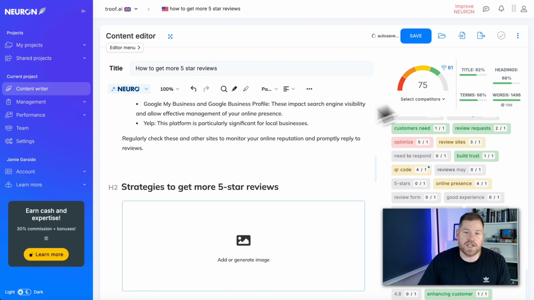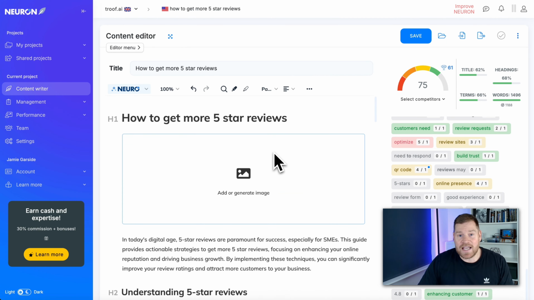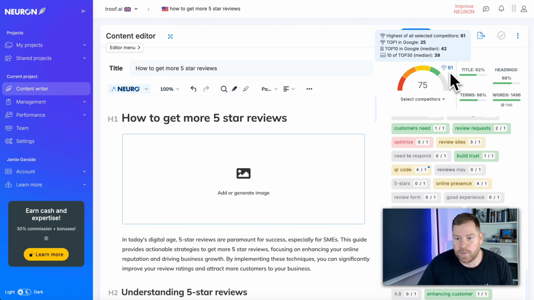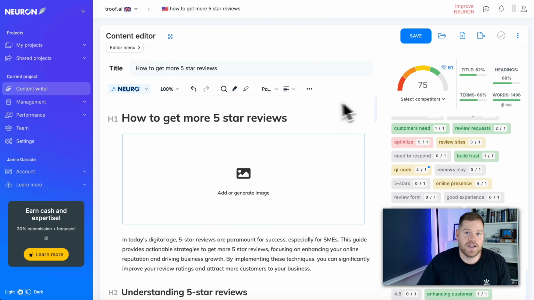And again, everything is going to improve our content scoring here. This score here is what we can track to see how strong our content is when it comes to ranking against our competitors. Again, we're looking for a 61 here or above. We've got a 75, so this is great, but the higher this number is, the better. So we use NeuronWriter here in less than 10 minutes with AI to create a unique piece of content for our SaaS platform that we can then export and go and post to target a very specific keyword that's perfect for our particular business.